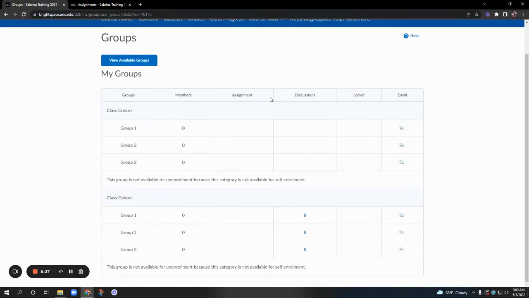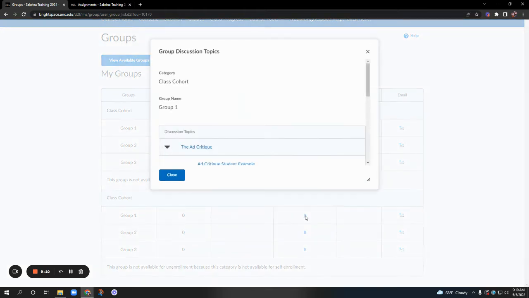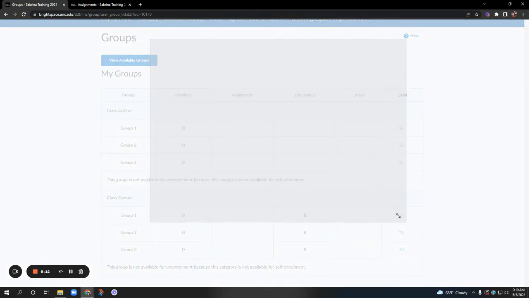Now, this looks a little weird on my end because as this test student, I'm in everything. But for you, when you go to groups, you'll see my groups, and it will show you the group, the overall group name, and then the group number that you're in. Now, there's nobody in this, so I can't show you member names, but you'll be able to click and see all your members, and you'll be able to see things like the assignments and the discussions that you have to do for the groups. Now, this one is obviously linked to them. So group 1, we'll say that's the group we're in. We have 8 discussions that we're going to have to do, and make this a tad bit larger.